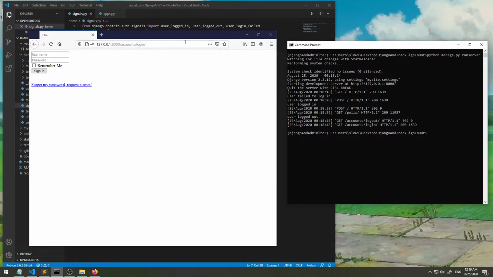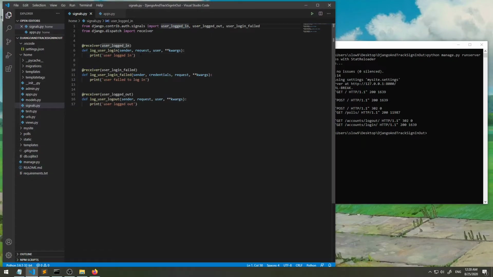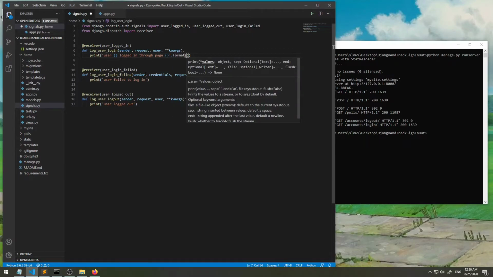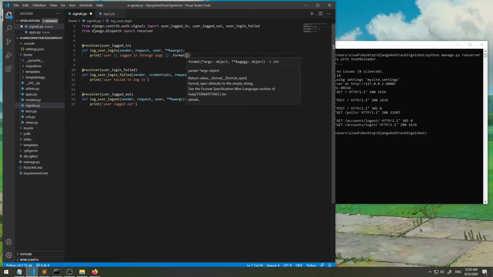Stop the server. We need to work further in signals.py. Let's type it this way. This is for the name of the user, and this is going to be the URL of the page. Within format we need two parameters.